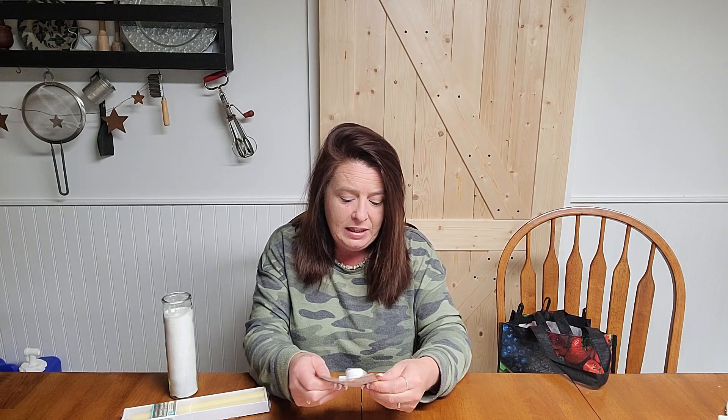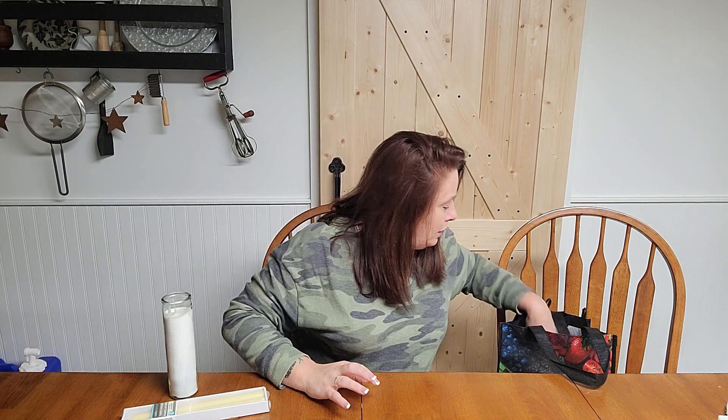I also picked up an extra window or door alarm — they only had a few in stock. These are great in the summertime if you have your window cracked open a little bit; if it moves at all, these are super loud and will definitely wake you up. They'll blow your ears out if you stand next to it. They're also great if you have someone in your family that roams around at nighttime. It's just magnetic with little sticky things on the back. When the two pieces come apart, it goes really loud.